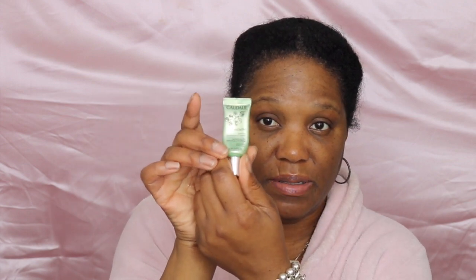And now I'm going to follow up with my serum. For today, I'm going to use one of my samples that I got from Lilly. This is their Vine Active Energizing and Smoothing Eye Cream. I use this at night. Looks like this. This is a small size, but it'll at least show you what it looks like. And I just put a little bit on the back of my hand, just a small dot.